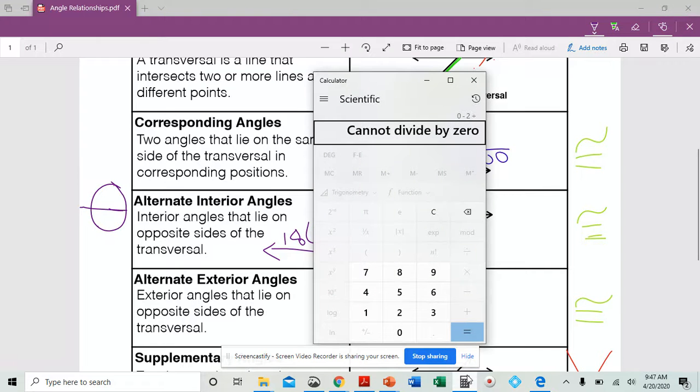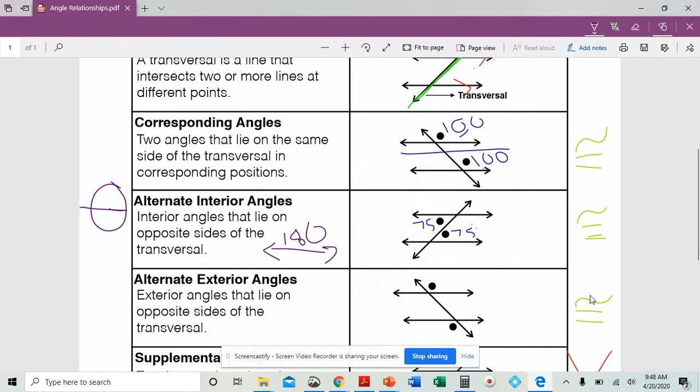It would be the measurement of the line, so 180, take away the 75 that we know, it's 105 degrees. So now you can fill out this is 105 degrees, and it's on the inside. It has another one right here. That's another alternate interior angle that is also 105 degrees because they are congruent to one another.